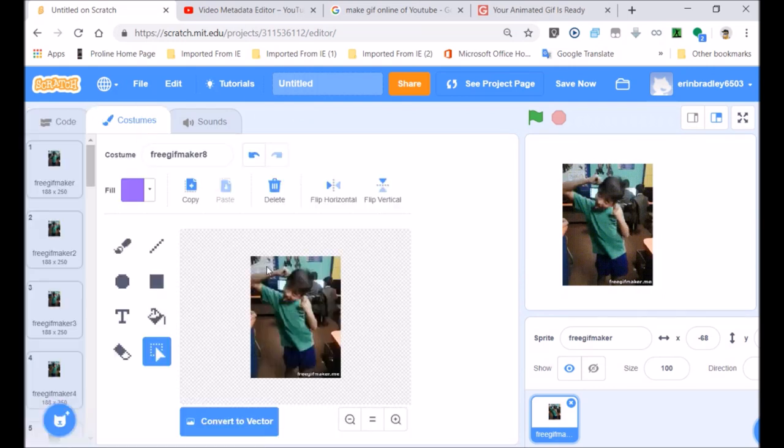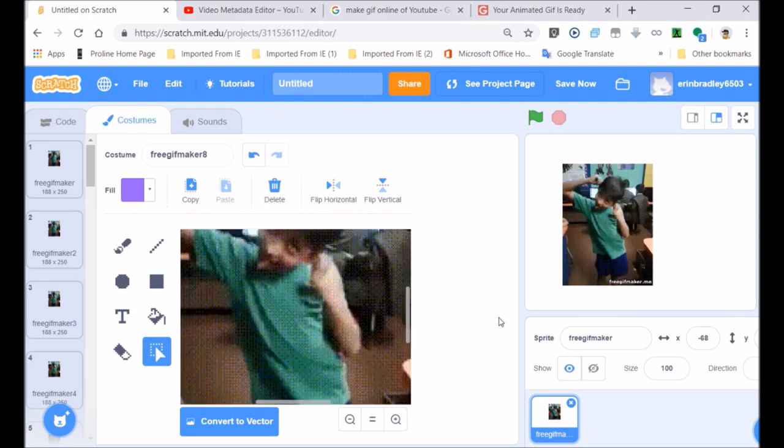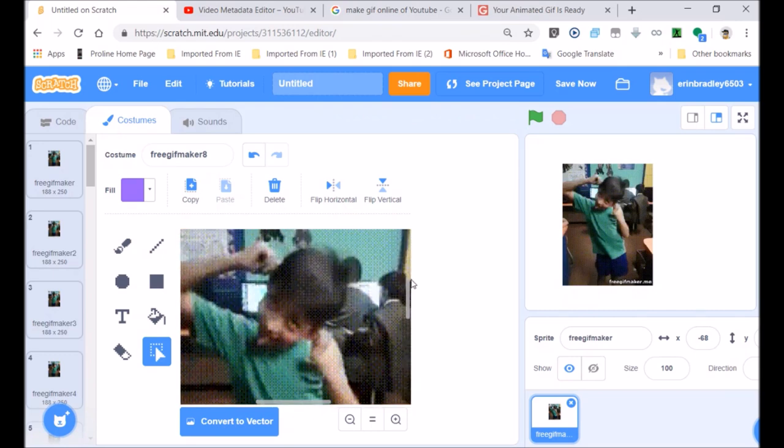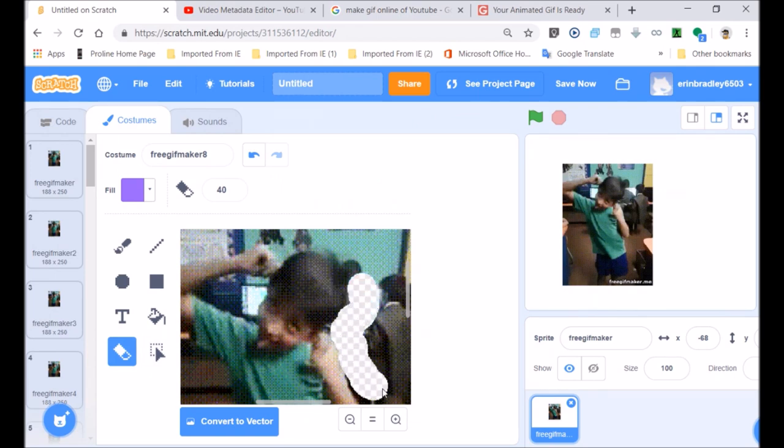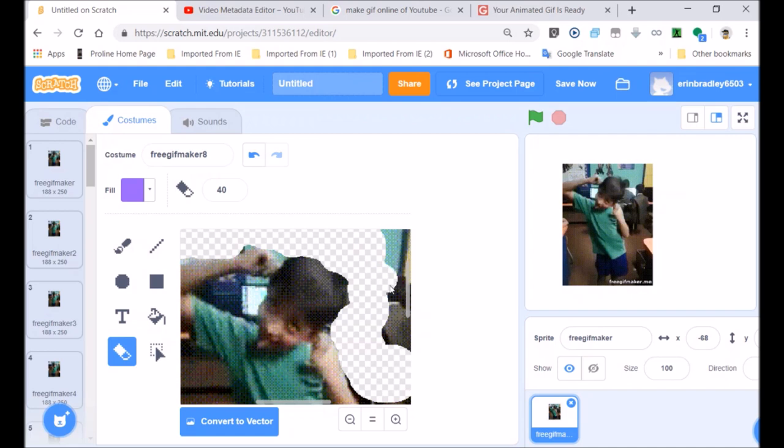You can play around with the picture, with your sprite, and try to make it more suitable. I'm going to zoom in like that so you can see it a bit better, and you can play around with different areas of it. I'm going to go with the eraser tool and make a part of it see-through. So if I bring in a backdrop, you would see Milad superimposed, with the background behind him. This gray and white block is showing transparency. You can see through that sprite in that area.